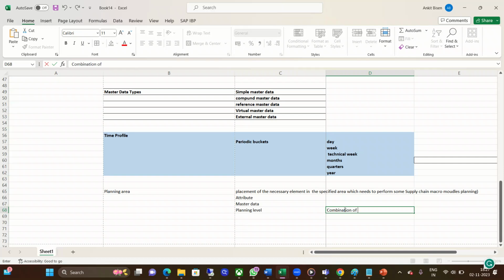A combination of different master data units for some specified unit operation activity.